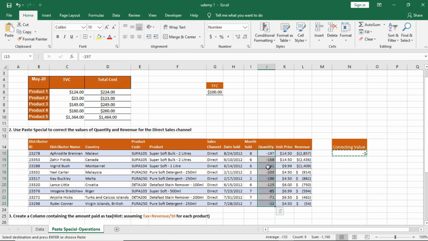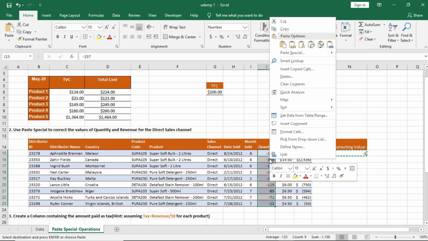And now when this whole column becomes corrected, the values become positive, and when these positive values multiply the positive value, it definitely is going to give us a positive value for revenue. So right now I'm going to Ctrl C this. I've copied this, friends. The next thing I'm going to do is highlight the whole cells containing quantity. Now that I've highlighted the cells, I'm going to right click, and in the right click section, I'm going to click on paste special.